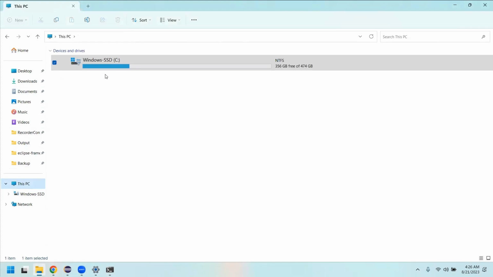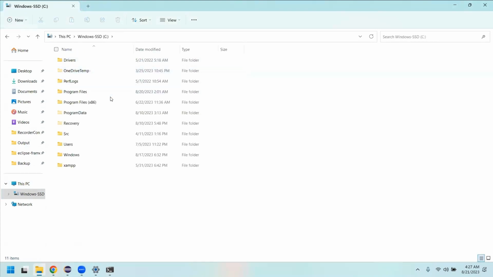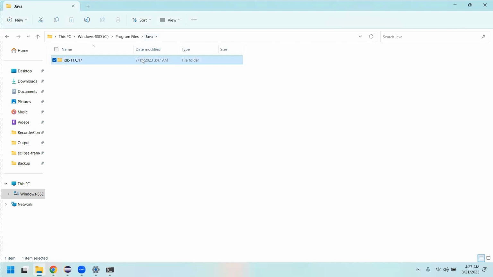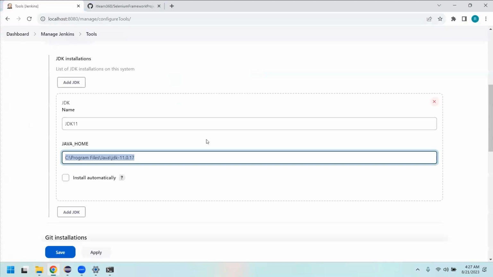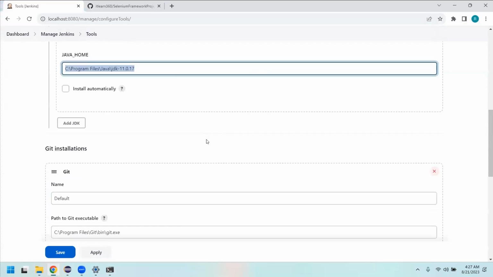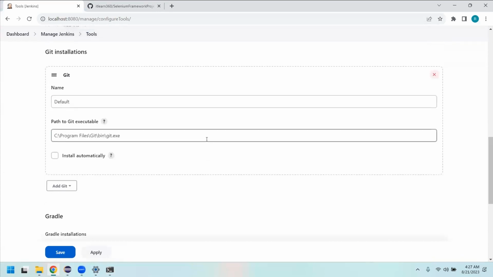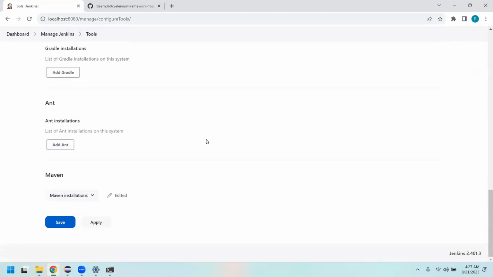And you remember I told you before that all the required paths or the files I keep inside the Program Files, because that's helpful. So here I get the path of JDK. You need to put the path of JDK. For JDK, you have to put this path. Same in future you have to do for Maven.